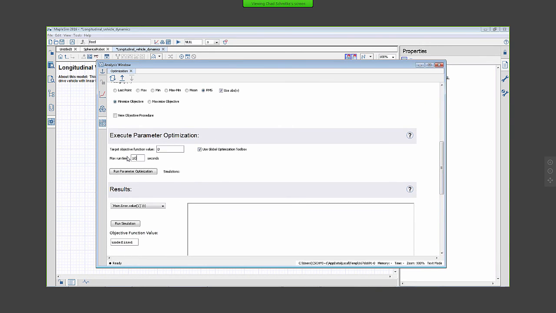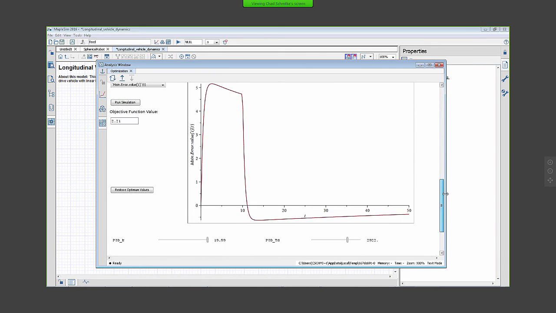You can put a time limit on how long. Of course, this is a global optimizer, so it can take a long time to run for different models. I'm going to limit it to 10 seconds and ask the simulation to start running. Now you can see what it's doing while it's waiting is generating an optimized compiled procedure that it can then run over and over and over again, modifying those two parameters as directed by the global optimization solver. And you can see how many simulations it's run there in the corner.